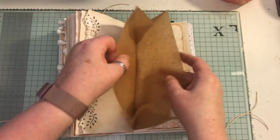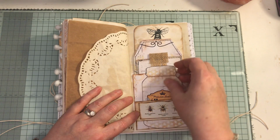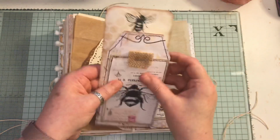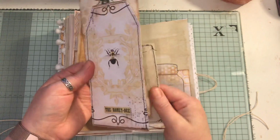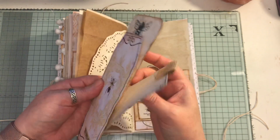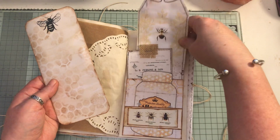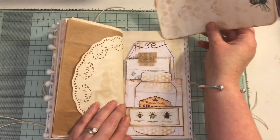The other side of this paper bag, the doily. Here I've made a pocket with a belly band there and put the mason jar inside there. We have journal card. Oh, didn't realise that it kind of messed up there a little bit. Journal card, large tag, again it's been sewn, doesn't want to go in, and large tag that I've made.